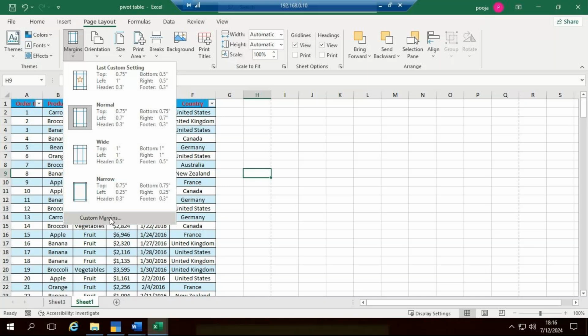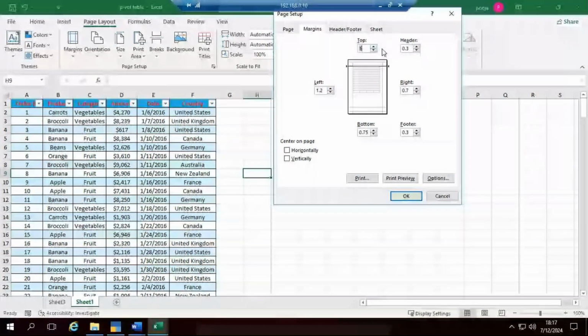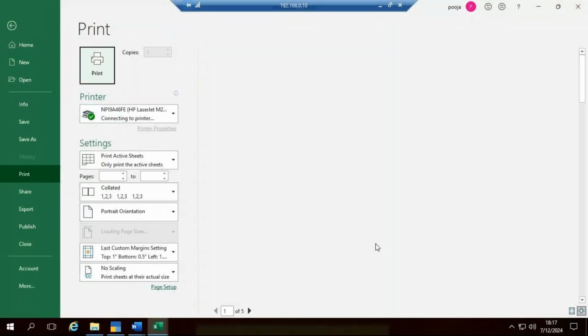Yes, anyone of you? We can change it according to our interest, ma'am. Yes, good. Custom margin is nothing but, as per our requirement, we can set the margin for my pages. Here left is 0.7, so I'll increase it to 1.2. Top I'll increase to 1. Right I'll decrease to 0.5. Bottom I'll decrease to 0.5. So click on the OK button. You can set the margin to your pages according to your requirement.